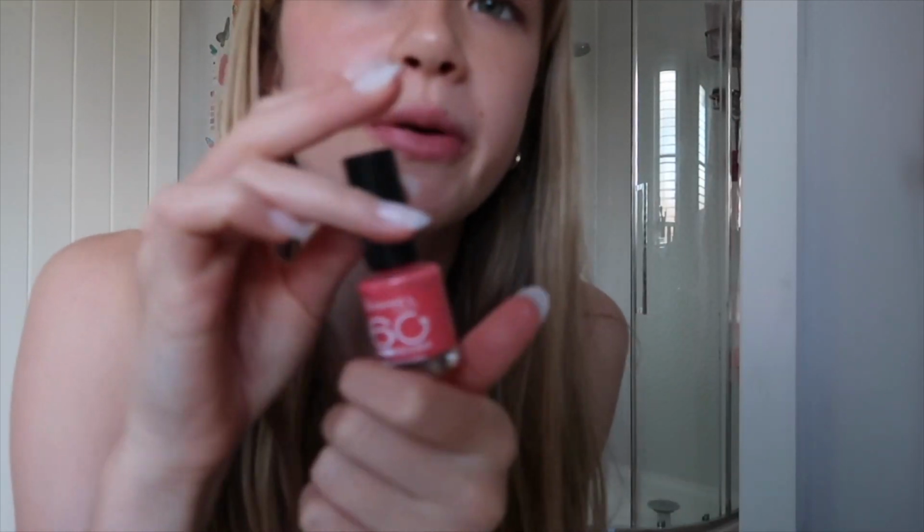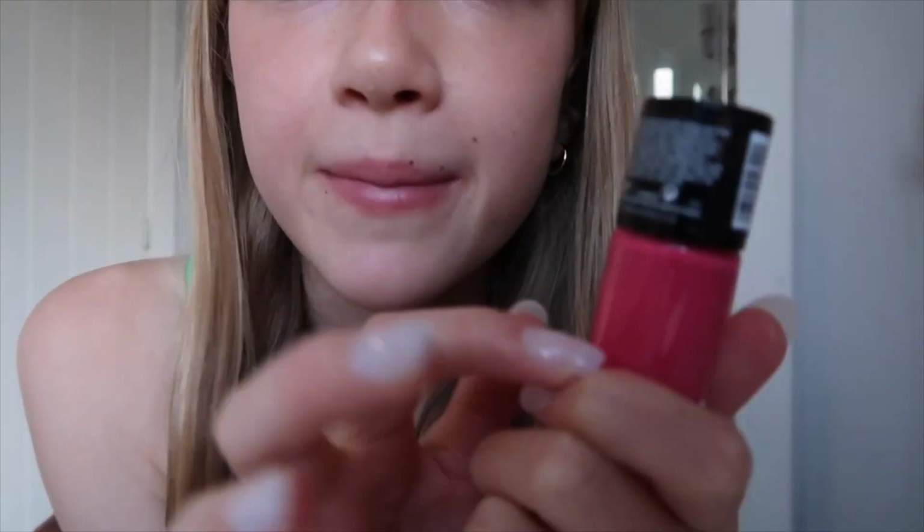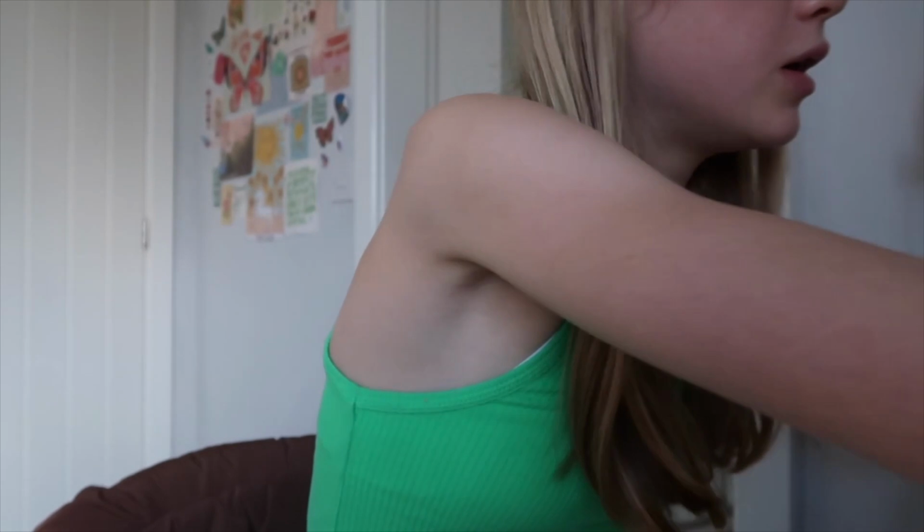I've just put on the main nail part, and I've got to paint over the top. So they're literally just clear nails, and now I've got to paint a colour. So now I need to decide on a colour. I can paint them a corally colour, like a bright pink. I have a green, but I don't know if green nails. I could do just a beige for autumny. Maybe that would be quite nice, but I want to do a colourful nail.